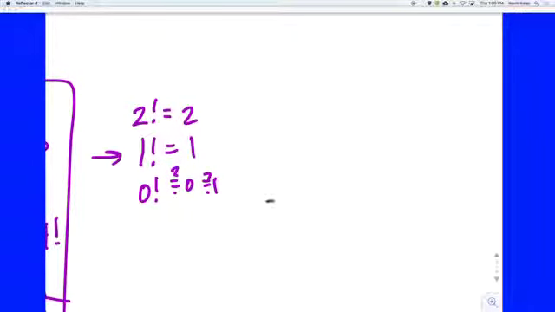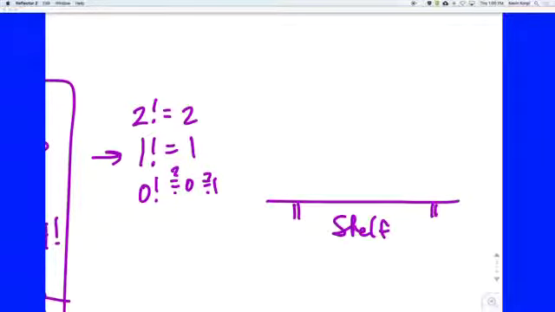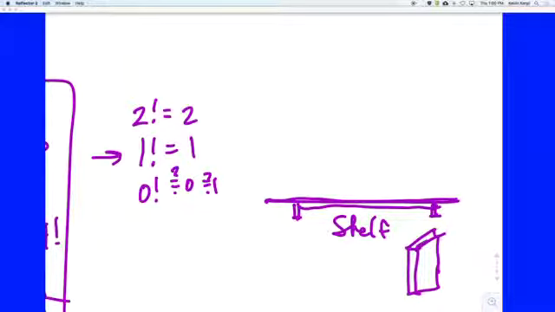If you have one object, let's say you have a shelf, right? Here's a shelf. Okay, so it hangs on the wall. There we go. And maybe a nailing board right here. Okay, good. We got a shelf. And you have one object like, I don't know, a basketball. No, we don't put basketballs on shelves. Let's call it a book. There's a book. We have one book, right?